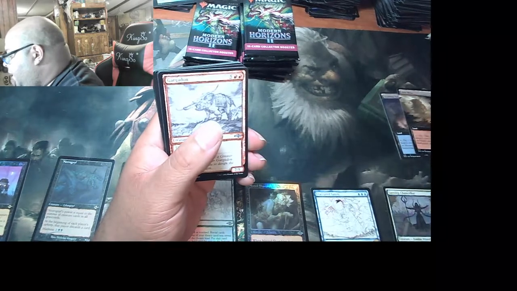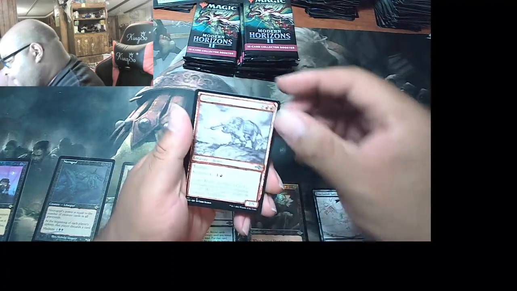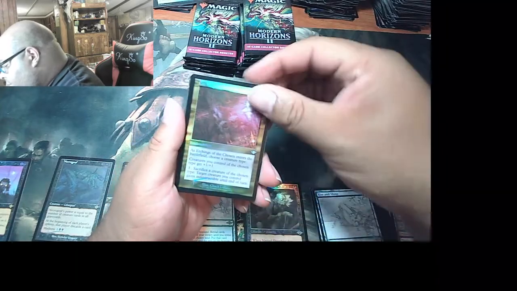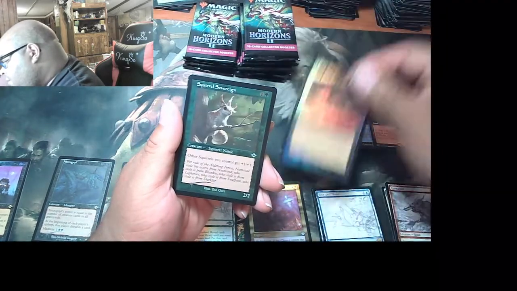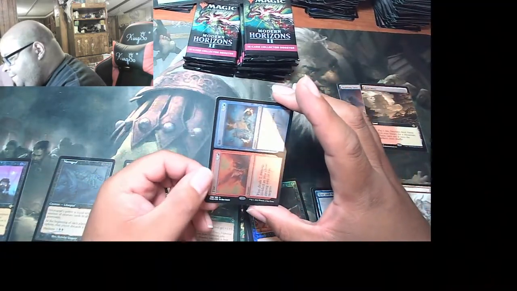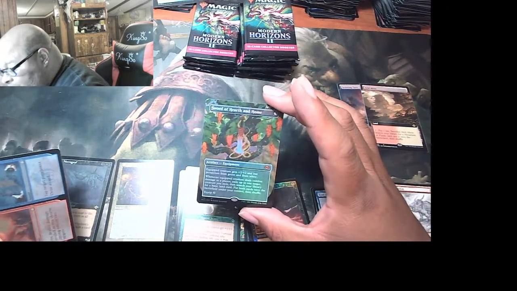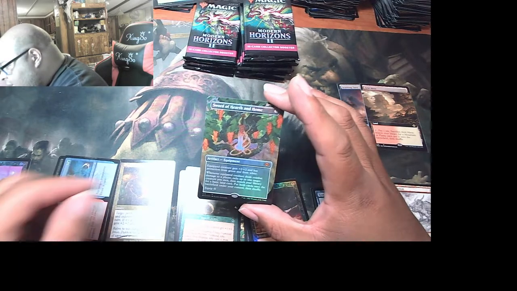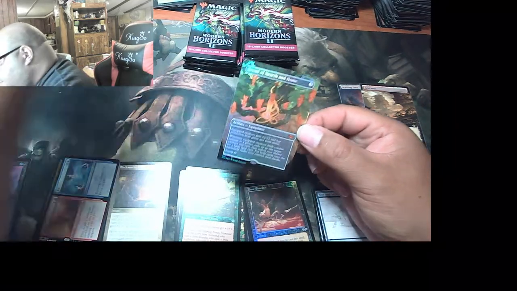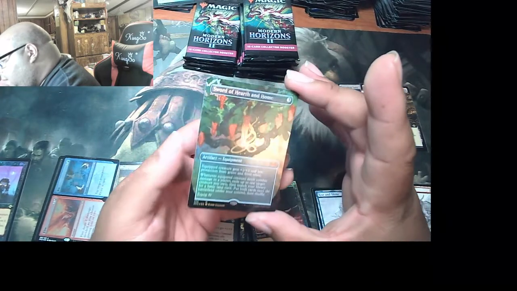Arid Mesa for fetch number two already. We have Gargadon, Rise and Shine, Etchings of the Chosen, Bone Shards, Squirrel Sovereign, Fire and Ice, and a Sword of Hearth and Home borderless foil. Oh, man, that's beautiful. Let me check out the back. A little off-center on the back, but hey.